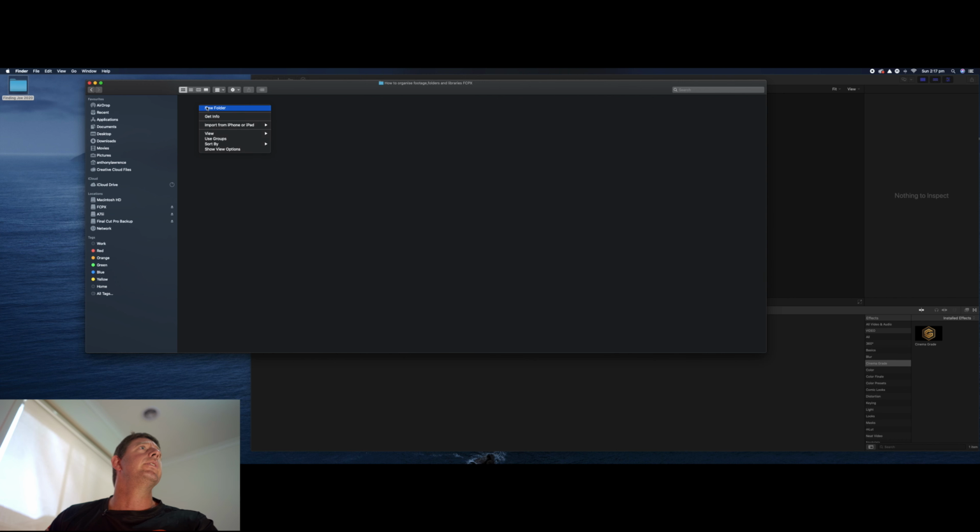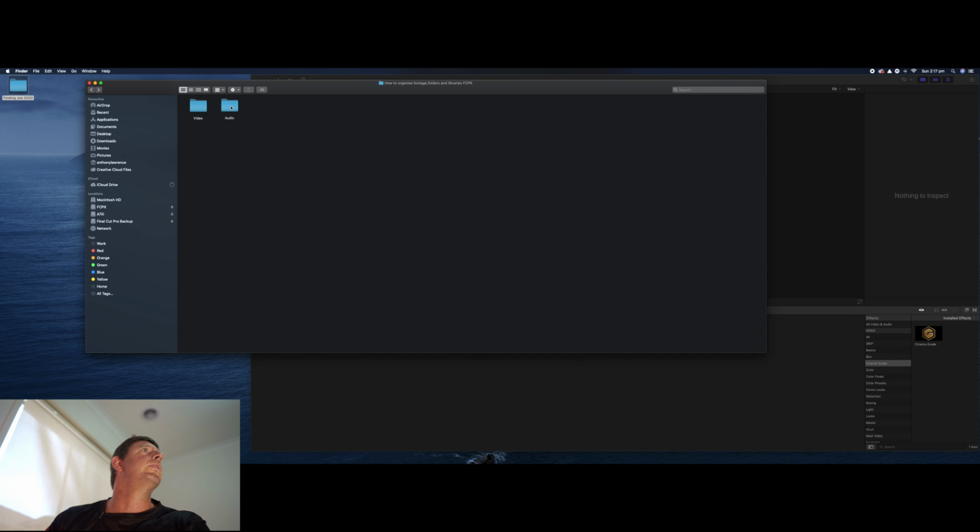So what you want to firstly do, what I like to do, start off with video. And next to that, I'm going to have audio. And in the video folder, I'm going to create another folder. I'm going to call it A7iii because that's the camera I use. And the second camera I use is the GoPro Hero 7. You can use whatever camera that you use, you put in the video section.